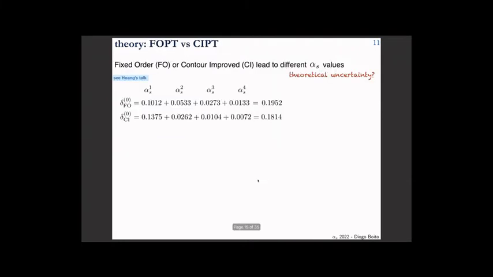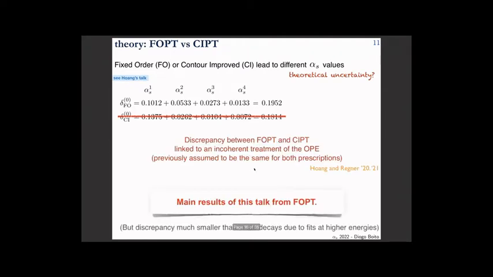About perturbation theory, this has already been discussed as well, the problem with the FOPT and CIPT. The same thing will happen here, because if we do this sum rule, we're going to have to integrate our theory in the contours, or you're going to have to make a choice. So in principle, the problem exists here as well. But I am not going to discuss in detail the results that we get from CIPT, because as you're going to hear in the talk by Andre, recent work has shown that there is some potential issue with CIPT, because it seems to be incoherent with the usual treatment of the OPE. So it becomes dangerous to use CIPT and then mix it with the FOPT. So the clean thing that we can do is to use FOPT only, unless we have some good prescription to fix CIPT. So my results are mainly FOPT.